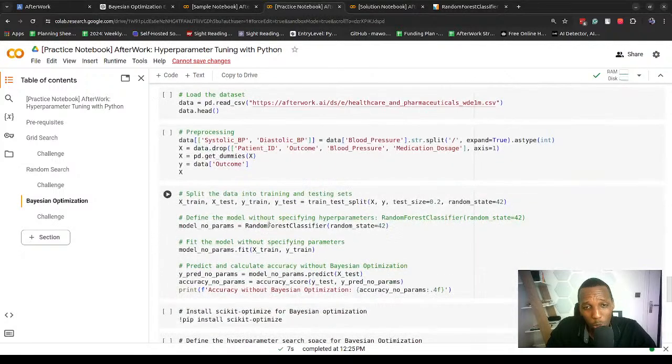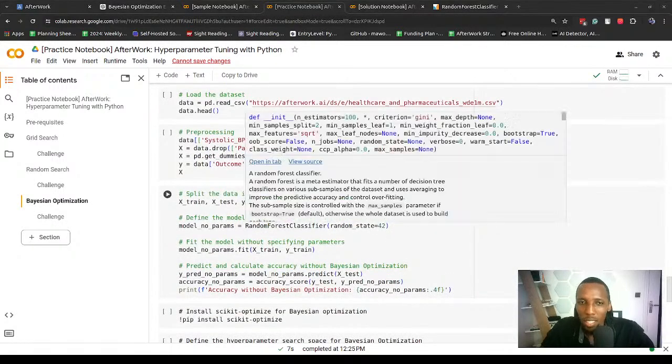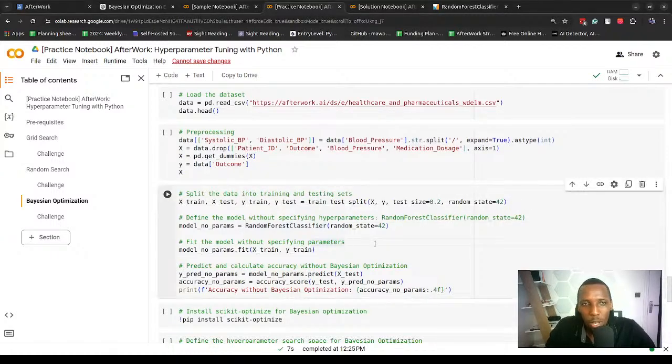Bayesian optimization. So we mentioned that we use this type of model when we want to efficiently get the best parameters, and this type of approach uses what is called a surrogate model, or a probabilistic model. So we will reload the data set that we had.